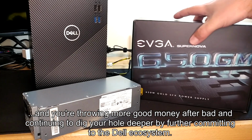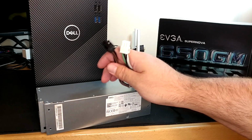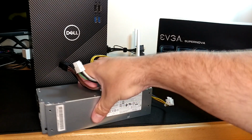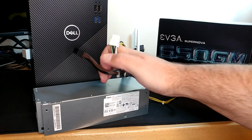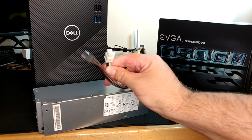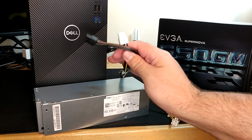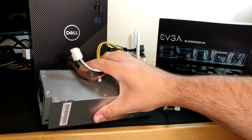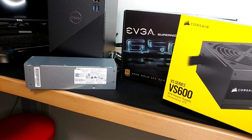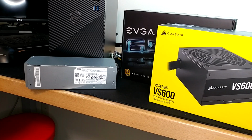I am also reminded, from what I have researched, it also needs to be a very, very specific series of Dell power supply, because even if it looks just like this and it bolts in, and even if it plugs in, apparently Dell uses the same connector with a different pinout on it depending on model, so you can actually fry the motherboard by even buying just a slightly incorrect power supply. So for those reasons, either of these, the ATX or the SFX, would be my front runners.